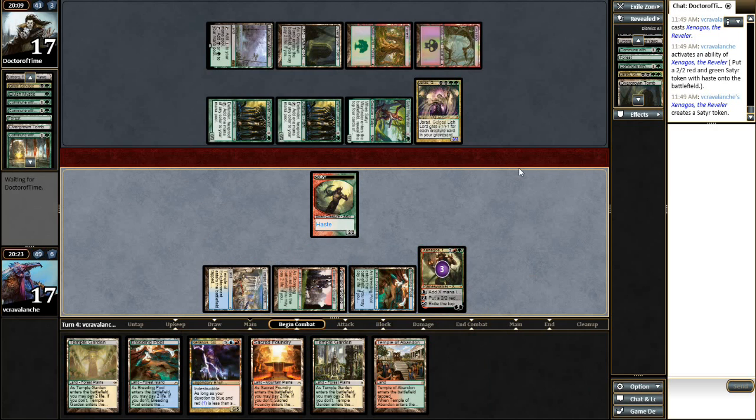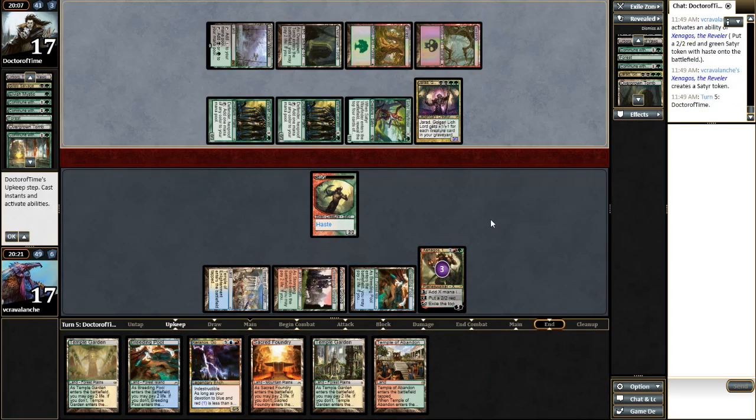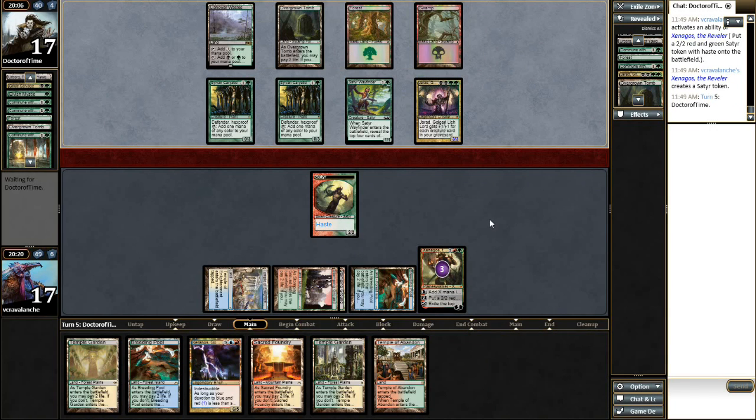But terribly unlucky to draw 4 lands in a row. Yeah, I guess that's the problem with keeping a 5-land hand. So we've actually drawn 4 lands. Is that what happened? Yes, we've drawn 4 lands in our draws.